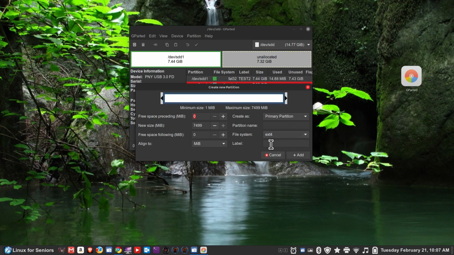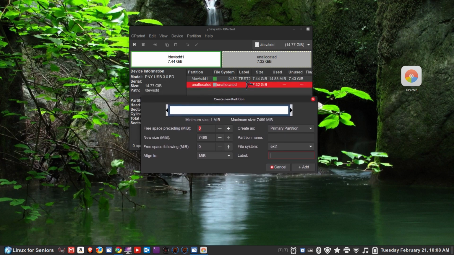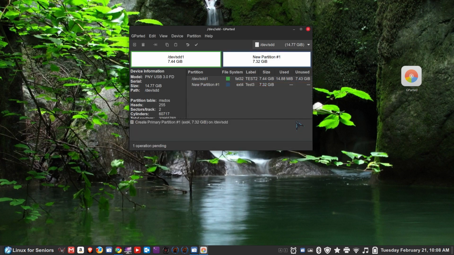Excuse me. That's a Linux partition. What did we call our other one again? We called it test 2. So let's call this one test 3. It doesn't matter uppercase or lowercase. I'm just giving you a label. All right, so we have some pending operations. We have a partition being created with ext4.